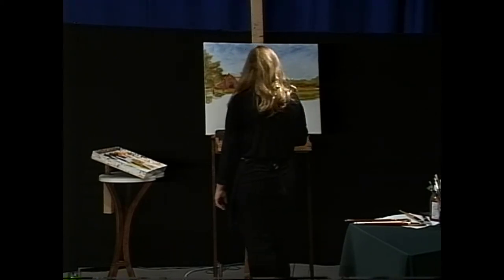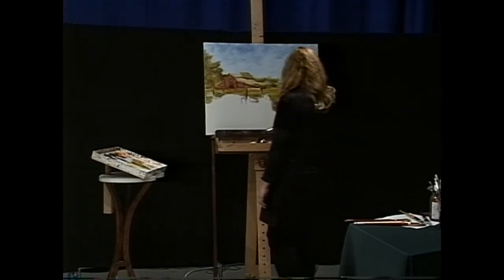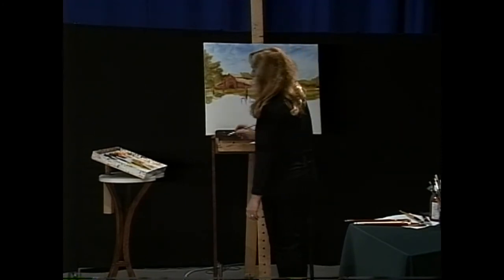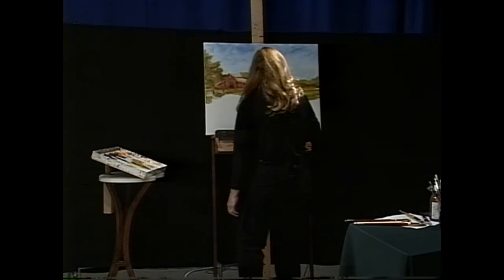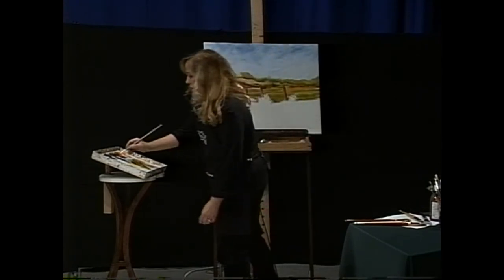Oh, look at that red. That's gorgeous. Now, you know what? That's one of those strokes that you just like, and I need to leave that there, even though it's not what I intended to do. It was a happy accident. Now, the temptation is to repeat that, but then it would lose all of being special because everything would be the same.